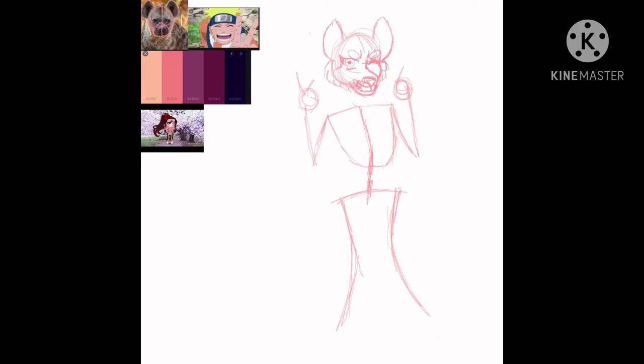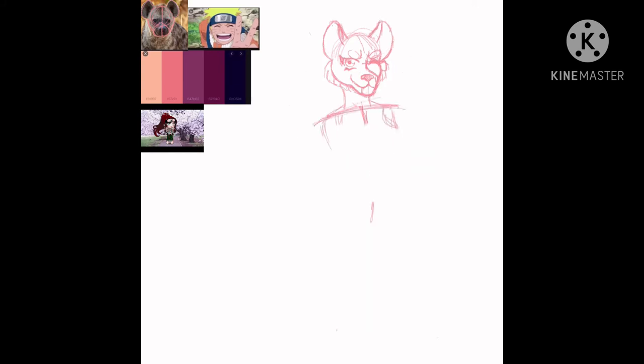I also sometimes, if I'm feeling generous, I'll just draw random things for free — I get very bored very often. Something I was really proud of in this drawing was the way that I did the eyes and the tongue. I really like both of those things, and just pretty much a lot of things about it.